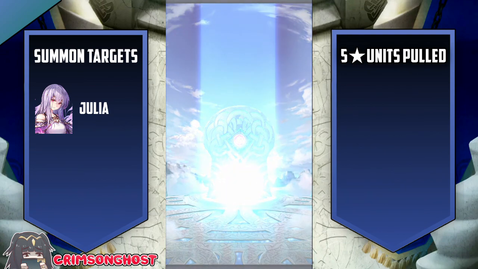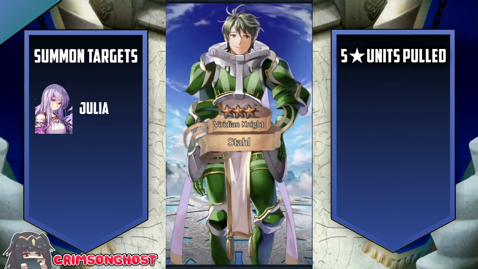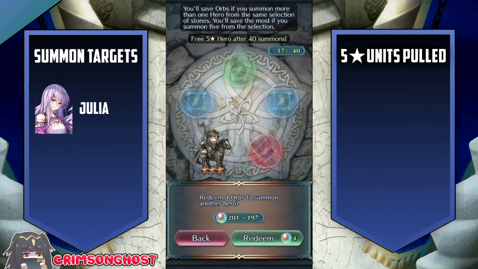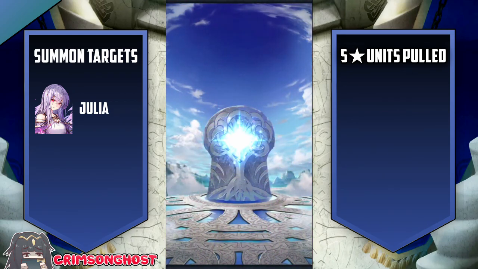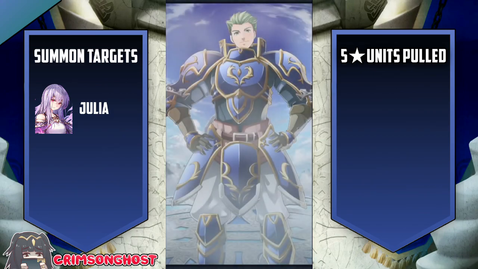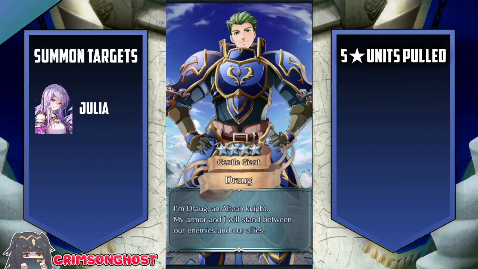Oh, that's going to be a 3-star. Selena? No, it's going to be a stall. Yeah. Not the best. But... Ooh, okay. Let's make it happen. Come on. Oh, God. Got two green-haired dudes. 2 green-haired Gen 1 3-stars in a row. I know he's a 4-star, but really Draug's a 3-star.